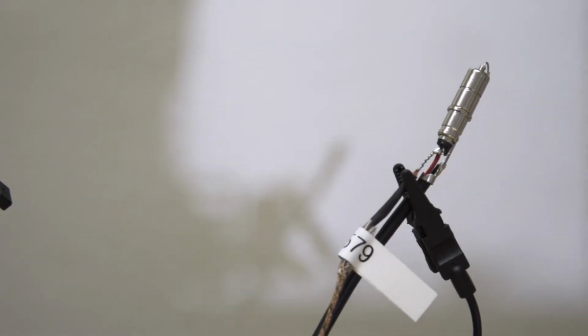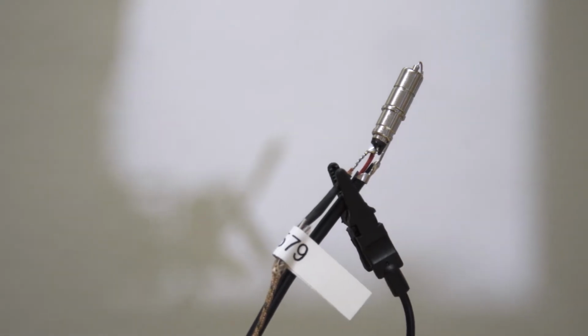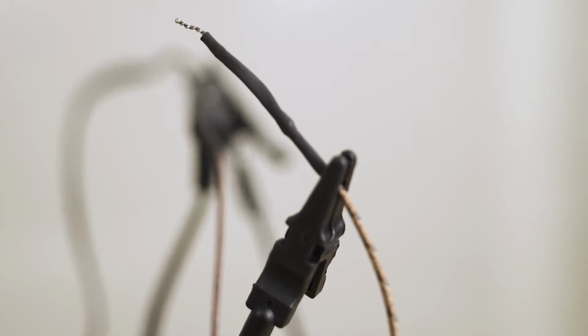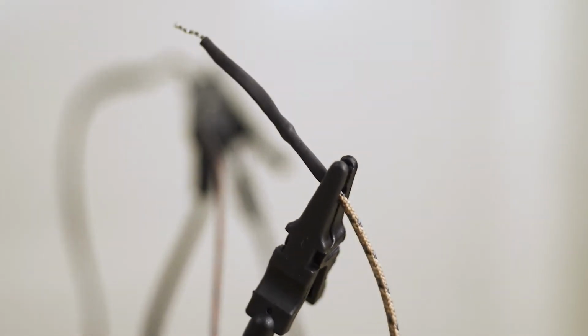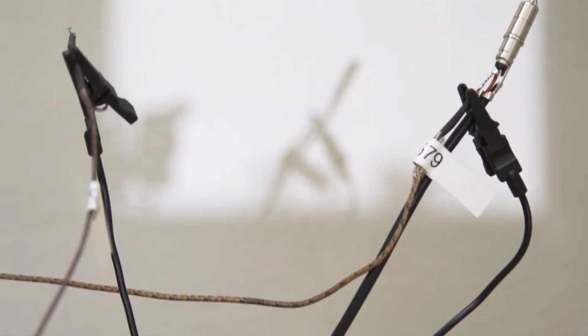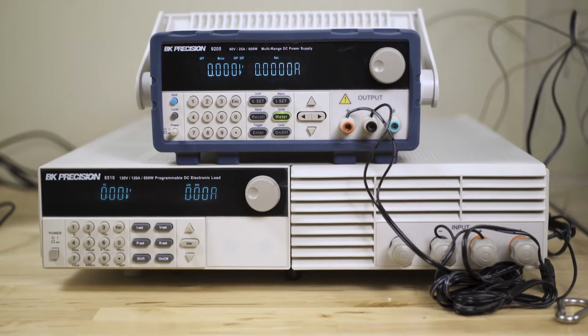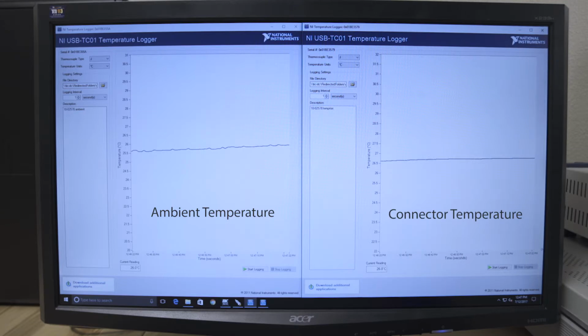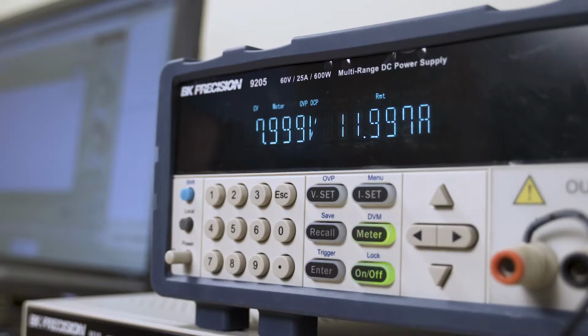One thermocouple is soldered to the center conductor of the test connector for measuring temperature rise. The other thermocouple is mounted in a holding fixture to measure the ambient temperature of the testing chamber. The connector under test is mated with the shorted connector, and then terminated to the power supply and electronic load. The data acquisition software for temperature monitoring is started. The DC power supply and electronic load are activated.